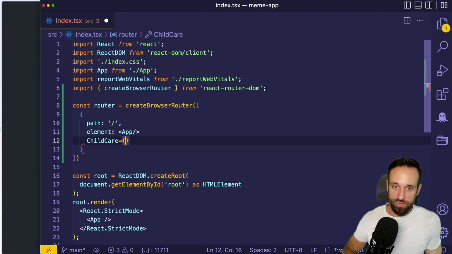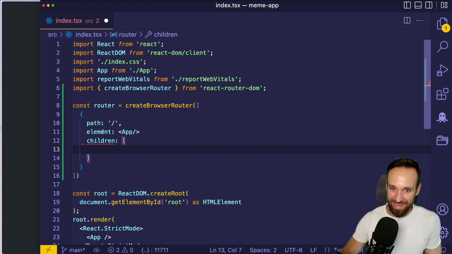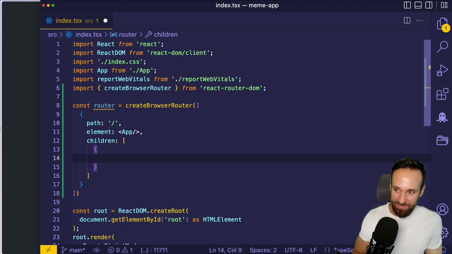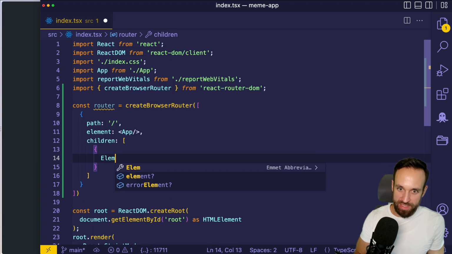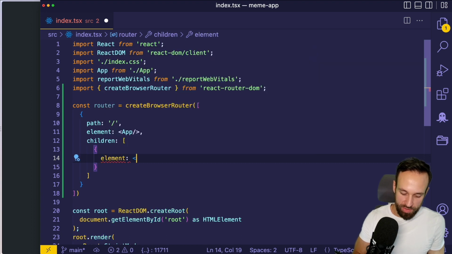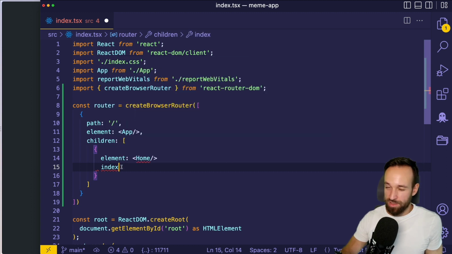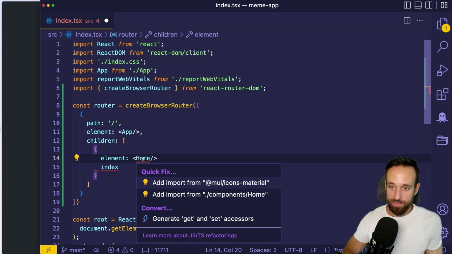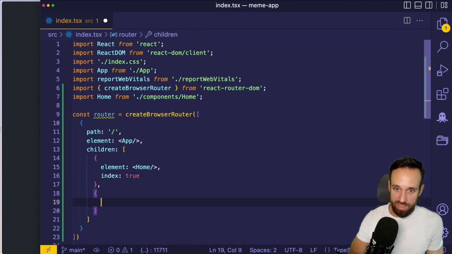And then we're gonna have an array of, no, not childcare, where's this coming from? An array of children. I haven't seen that one before, really, childcare. At least not in this context. And then we could have a dedicated error element here. So I'm gonna put later on an error element up here. Or, well, let's start easy. And let's say we have our home element. That should be available at the index path. So that simply means at slash. Didn't you add the home import? You were not sure where to take it from. Okay, that's fine. Okay, then we got the about element.